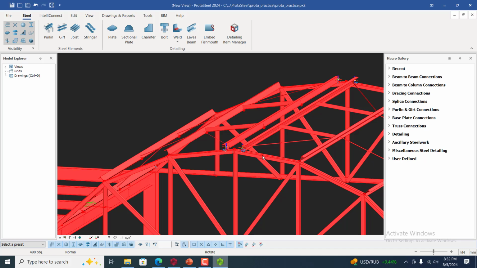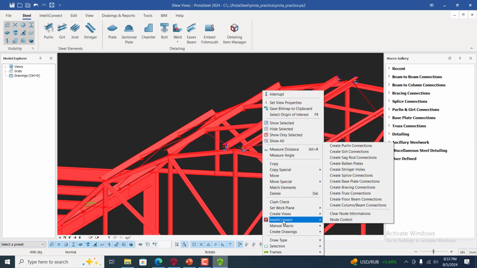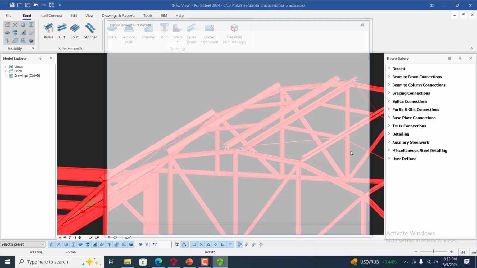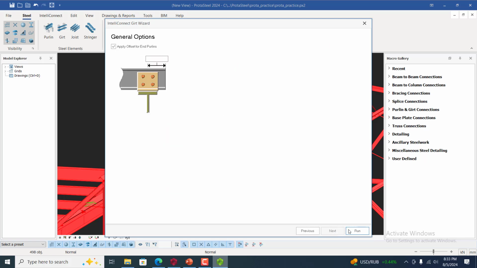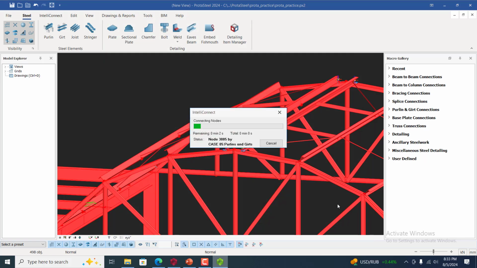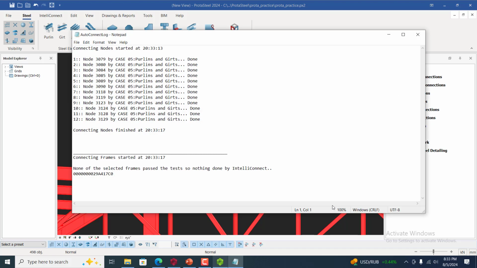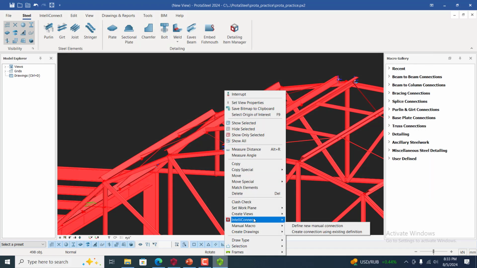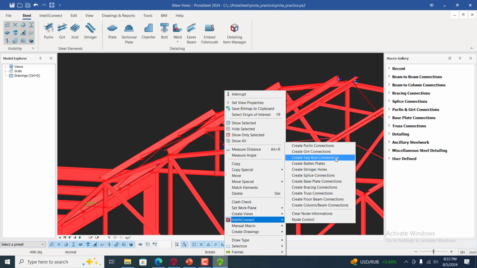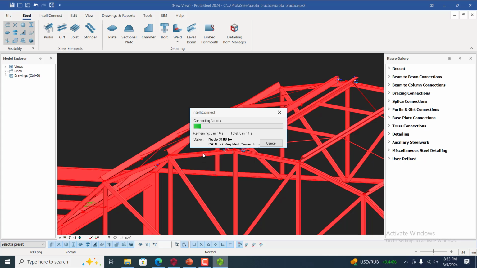Alright, I can also right click and come to IntelliConnect and click on create connection, and I will click on next. I will click on run. I will also right click, come to IntelliConnect and click on, I think I have sag rods on my girders.